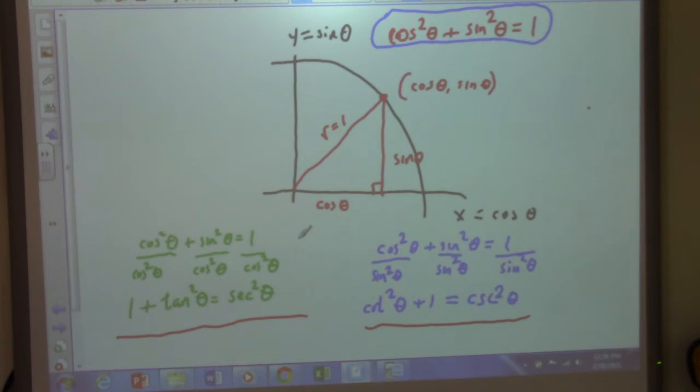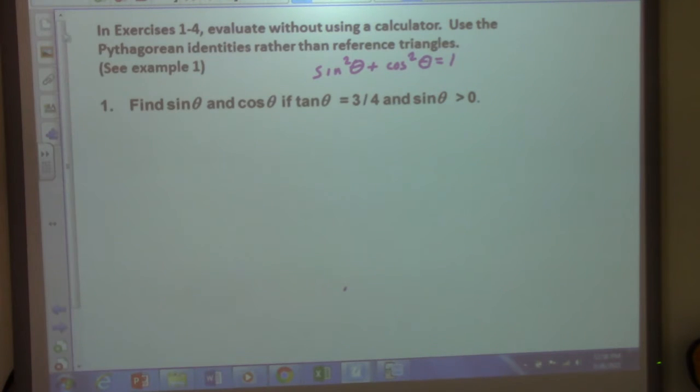All right, so that's the basic Pythagorean identity. And so I want to take you through number one. I'm going to choose some people to help out with some of these others. And I realize that not everybody here is ready for everything right now, and so each one of us is kind of a work in progress.